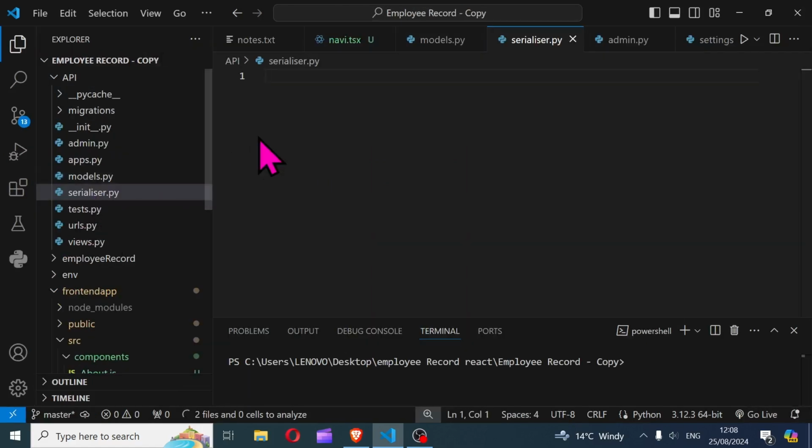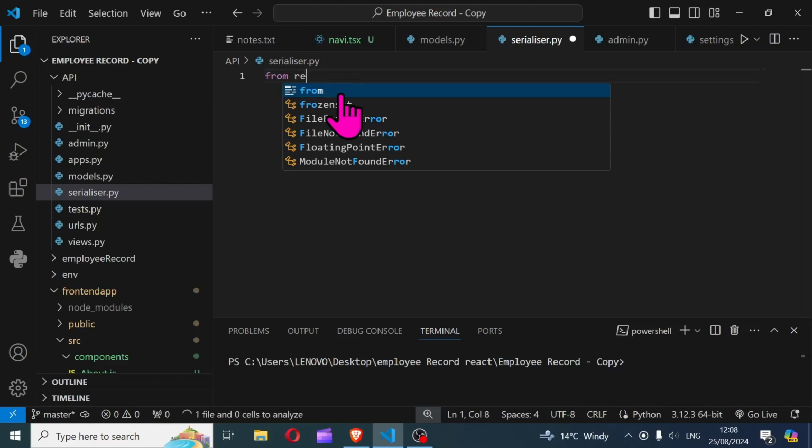Now you have to import Django REST Framework, so you say from rest_framework import serializers.